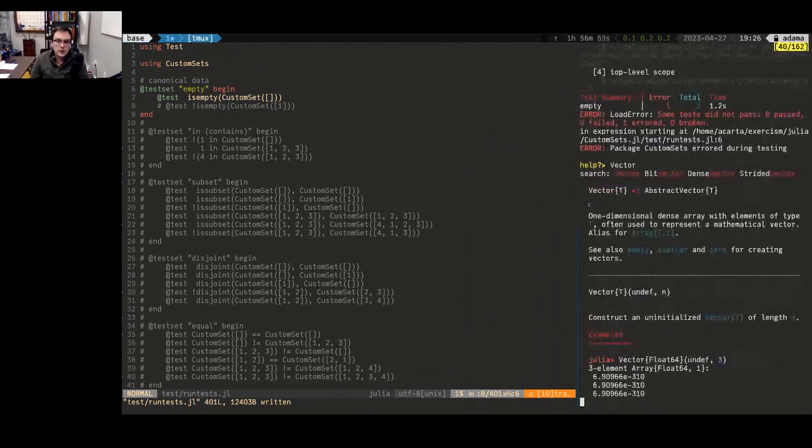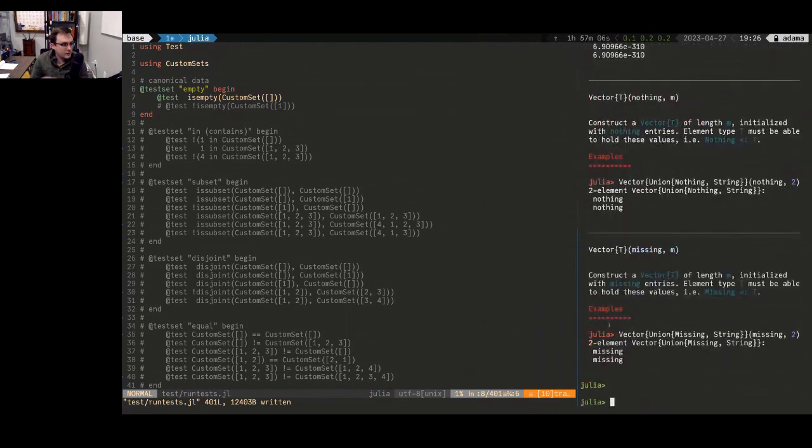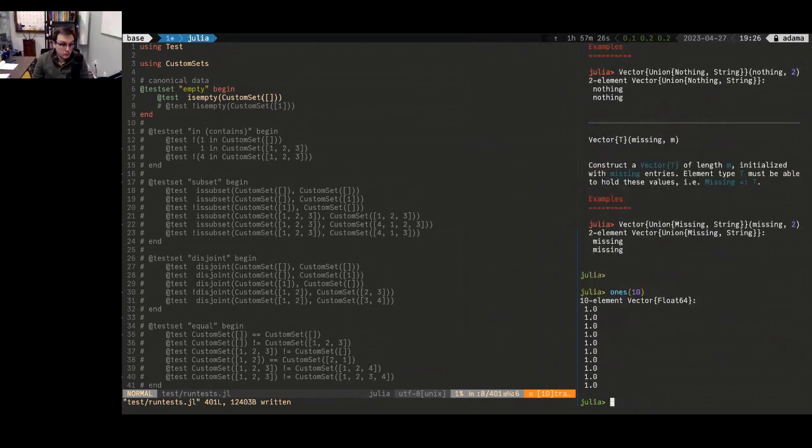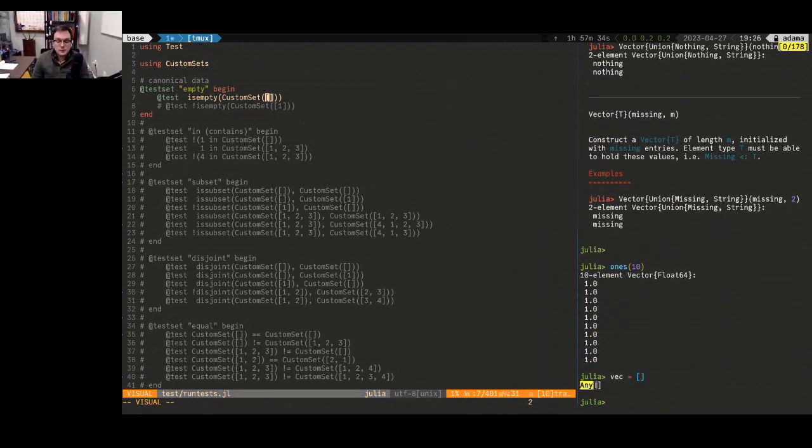We do have in Julia this vector type that is kind of like a C++ vector. It's dynamically sized and that kind of stuff. It's a little bit more ergonomic, especially with regard to numerics, than the vectors from C++, just because it takes after MATLAB and NumPy. We have things like ones. But basically what we're doing right here is starting with an empty vector. So if I have vec equals this, we have this notation here. And what this means is that this is a vector of type Any.